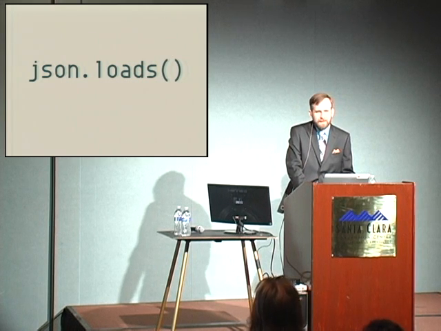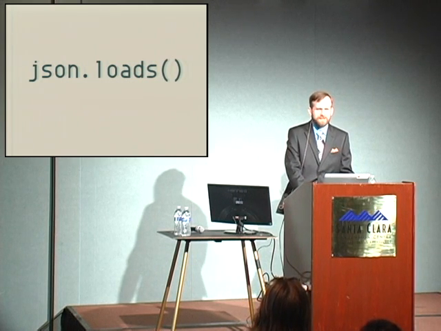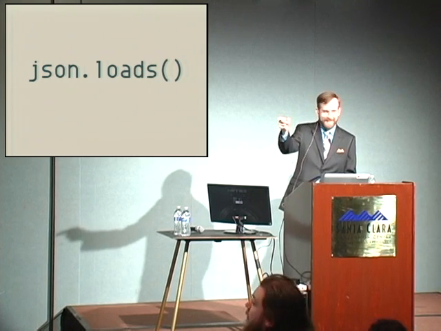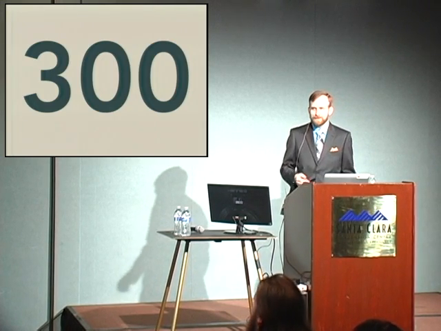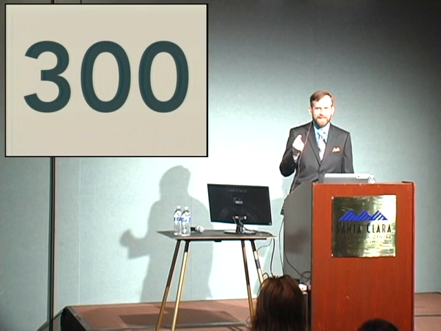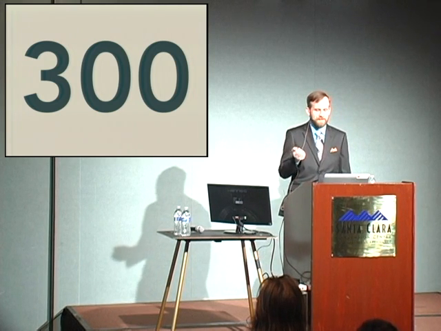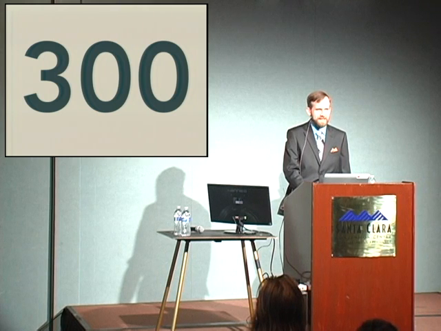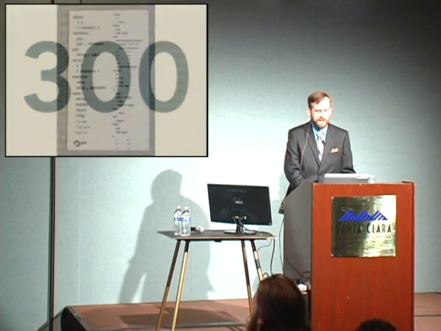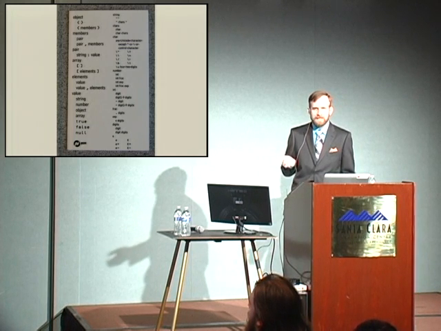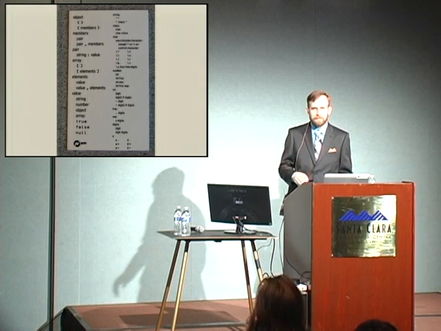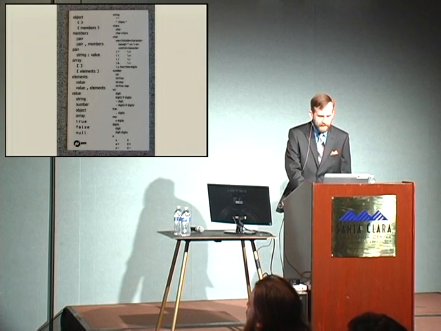But have any of you ever looked at the code in JSON? Okay, I see a couple hands here. How much did you love it? It's about 300 lines of code, and that's not counting comments or white space. And JSON's a pretty standard, simple format. I mean, the description fits on a business card. If you're going to parse anything more complicated than this, the code's going to be a lot longer.